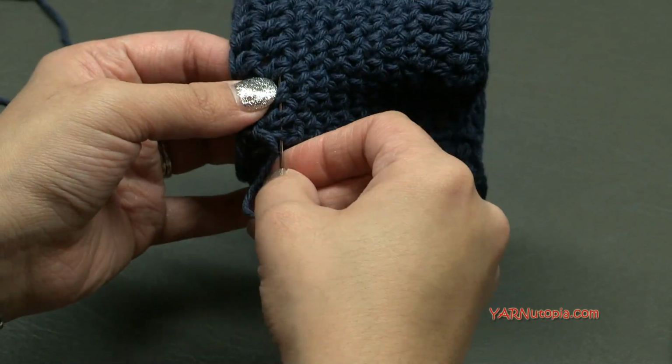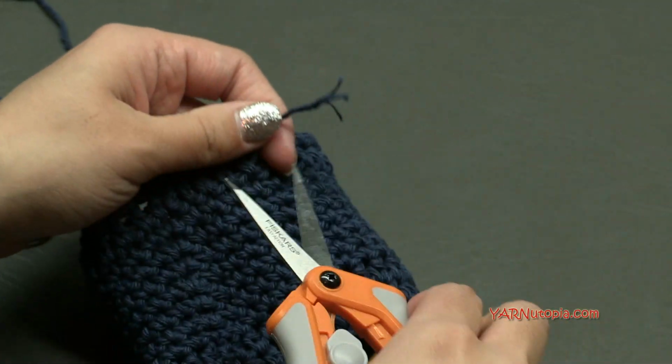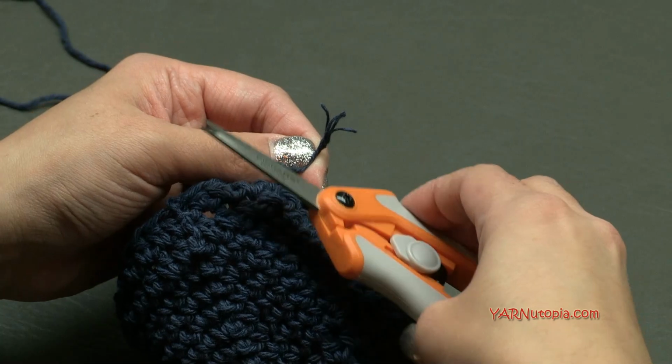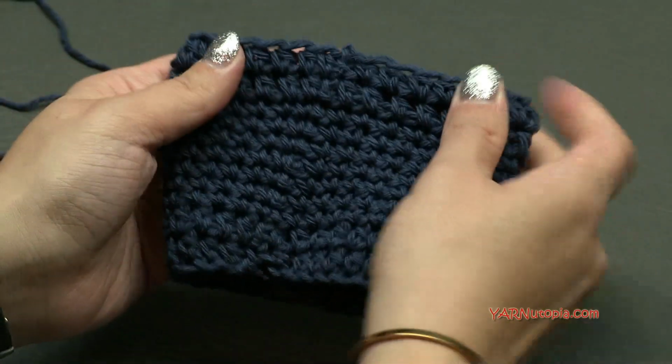And we're just going underneath some of these stitches here, just like that. And we're going to cut the extra yarn that we have. Stretch it out, make sure that's hidden, and there is the cup cozy.